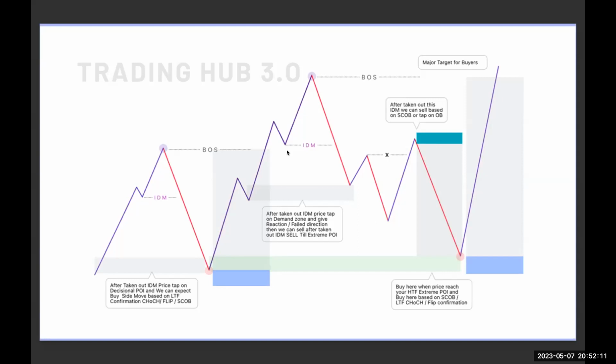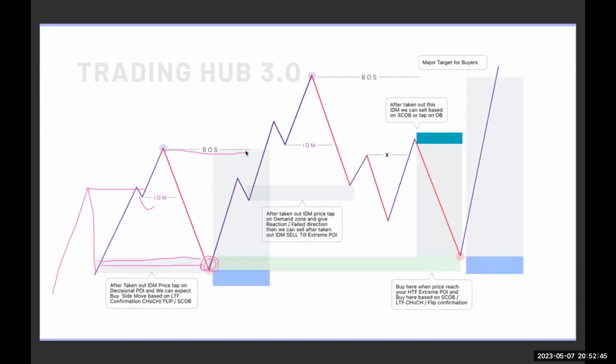But in this diagram, you will see if the market, as a bullish, takes out the inducement and fails your decisional POI, then how can you sell for the short term, sell for the counter trend, right? Look at this one. This structure is bullish here, break of structure, takes out the inducement, mitigates your POI and continues. You can buy here based on single candle order block, chalk flip entry module, applicable everywhere here because price taps on your higher time frame POI, right? Break the structure and this is your final target.